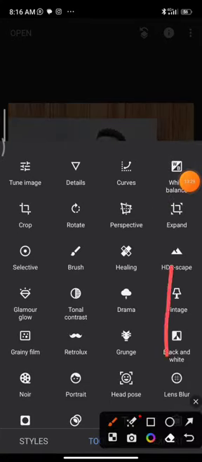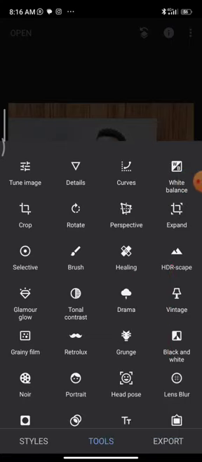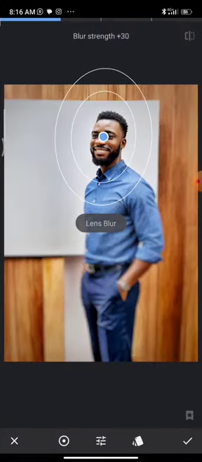You can see it down here. You can see this lens blur. Lens blur helps you to blur the image in a circular manner, like a camera. What do I mean? Very, very simple. We have the stuff here. Let me illustrate it. This lens blur. You can see once I just tap on it, the thing created an effect, and it has some built-in AI features to detect the face.